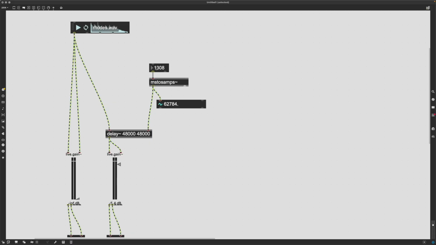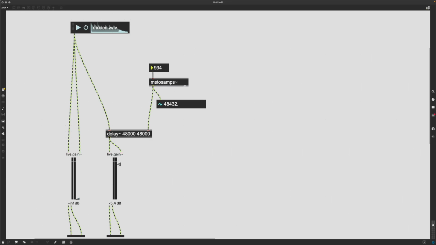So the first thing that you're probably realizing is once I go beyond 1000 milliseconds, so 1 second, we hear kind of like this metallic artifact sound. And that is because we're going beyond our maximum delay memory, right? So it is specified here as 1 second, 48,000 samples, and that is not corresponding here with our value that we put in here. So it's above and beyond the maximum, and that is what creates these kind of weird noises.